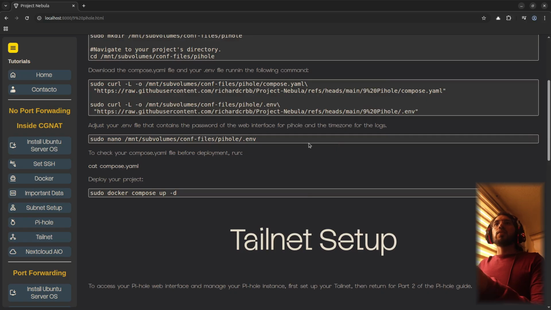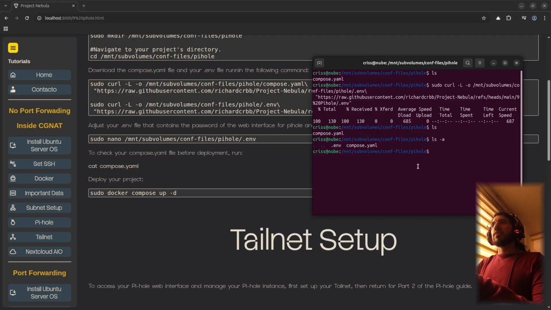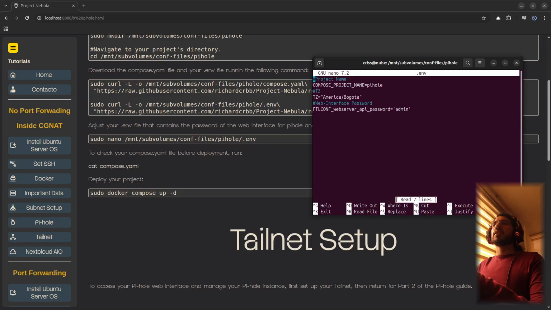So now we're going to configure the env configuration file. So let's try to do that, and then we have to make sure everything is okay. So let's see. We go with sudo nano env. We're going to edit this one. So your project, you have to leave it like this. Doesn't matter, it is not much of a problem, this name, but just adjust your time zone.